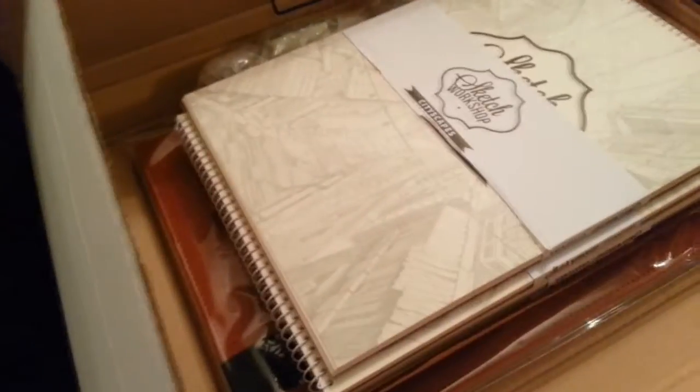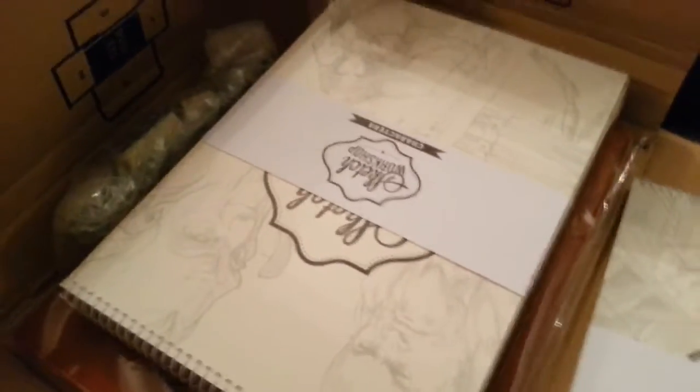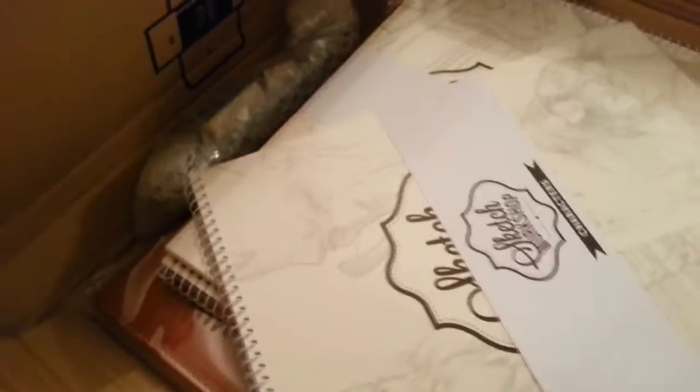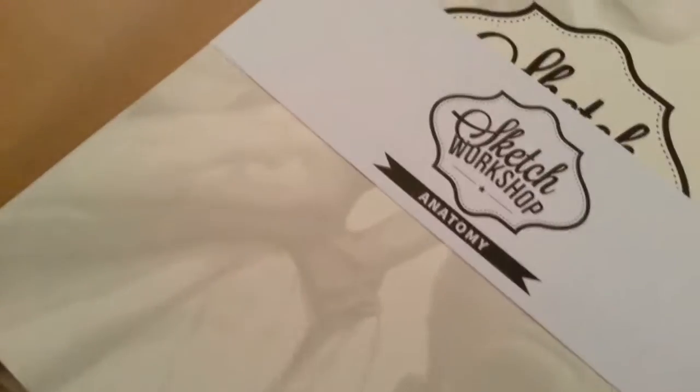There we go. Ooh, that looks good. Alright, so there's all the workbooks in here. Cityscapes, characters, creatures. Anatomy. There we go. Robots and spaceships.